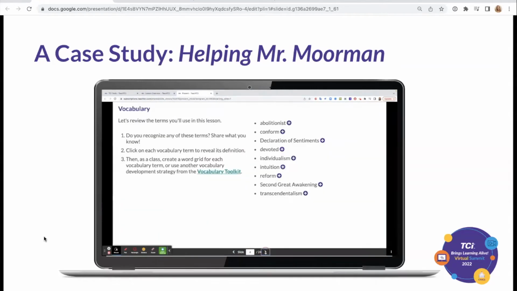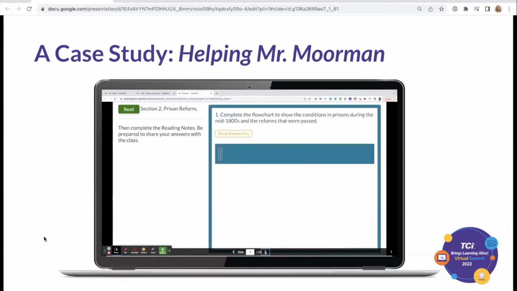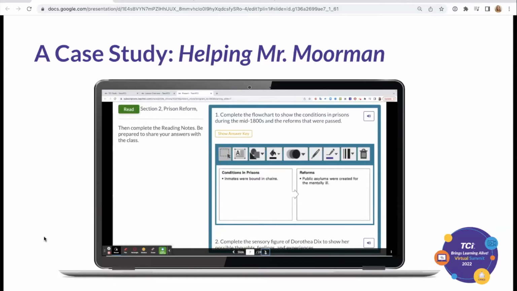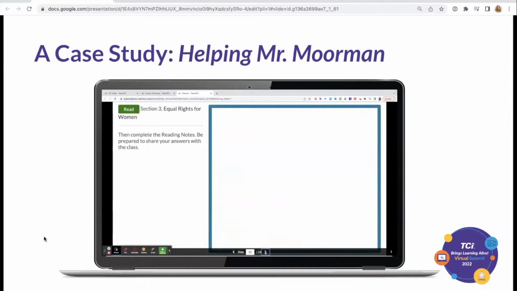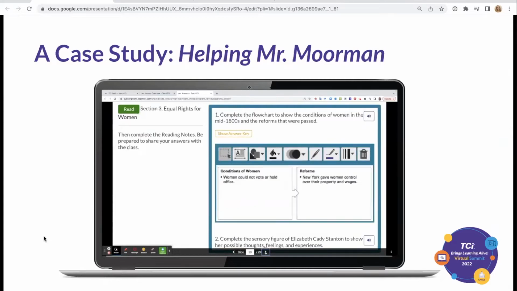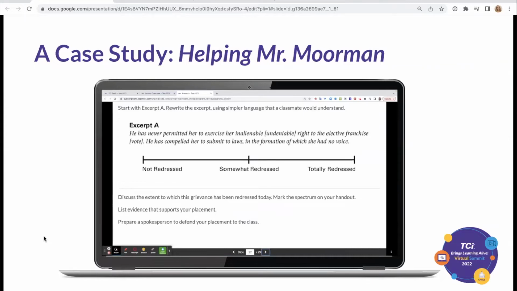But sometimes I have kids that are absent, or I just want the students to reference this information later. Is there a way that I can also share these slides with my students and somehow link that to my Google Classroom? Any help you can give me would be great. I really appreciate it. Thank you.